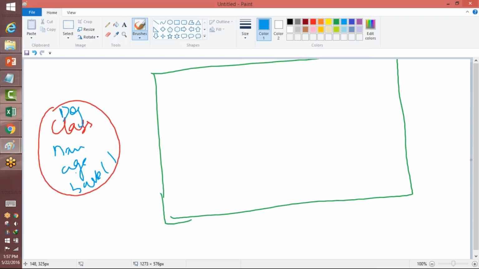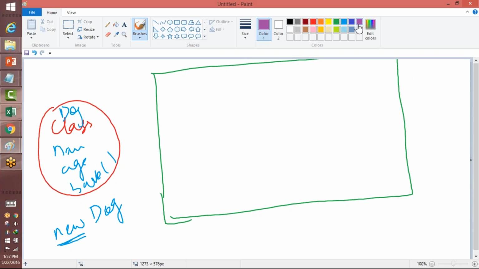Now what we're going to do is we will create objects of this class. How to create an object of the class? To create an object of the class, you need to tell which object you are creating. So we will use an operator called new. This is the way to create a class object, new, and the name of the class. Now what is the name of my class? Dog. So I am telling that I want an object of this class.